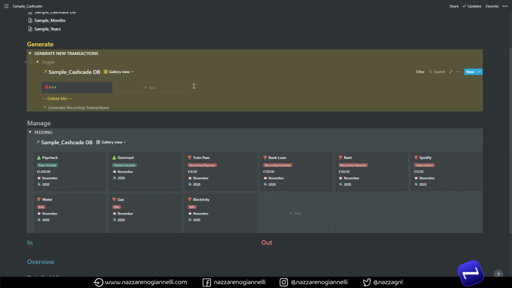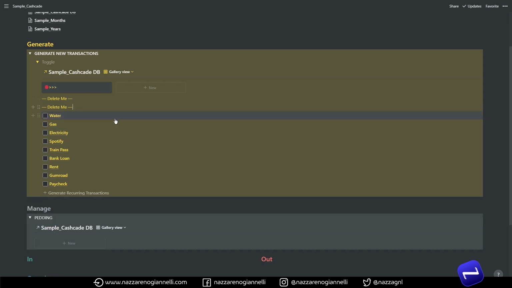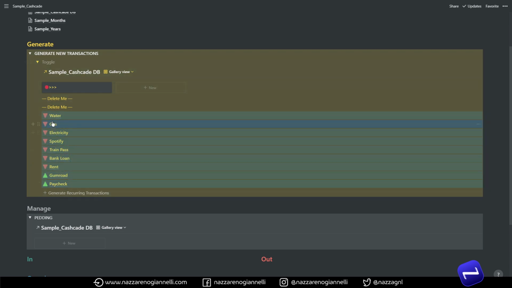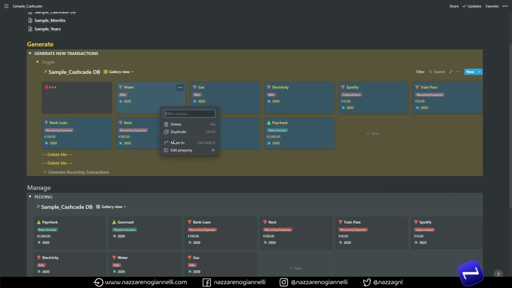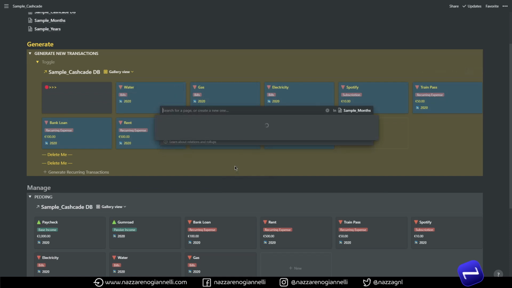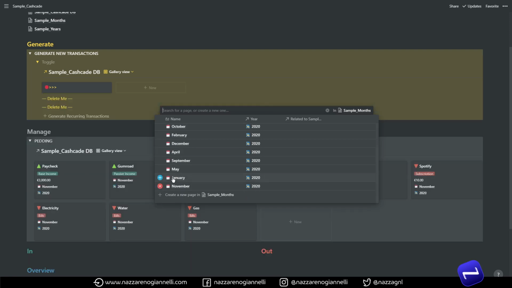Once we set up everything, the things to do are pretty easy at the beginning of the month. I can, for example, delete everything here. I can generate recurring transactions. I can grab them, bring them here, right click, month, and November.